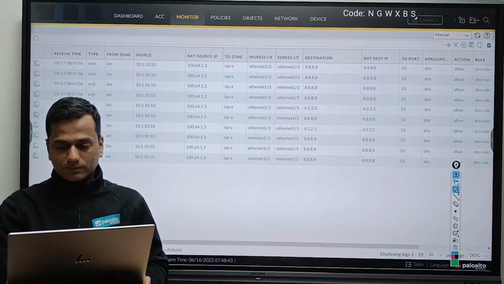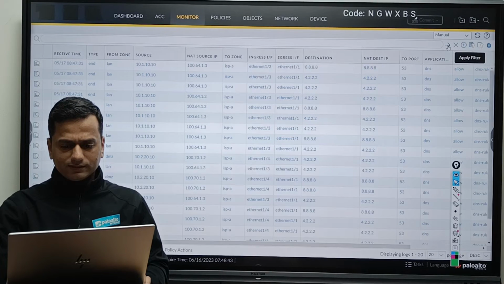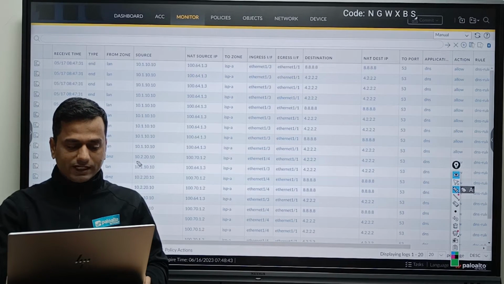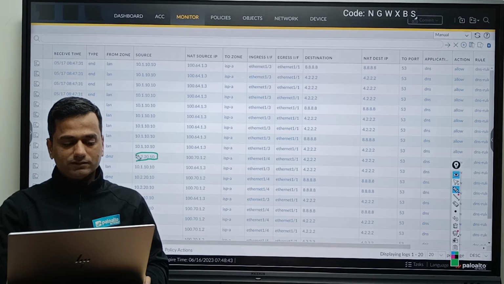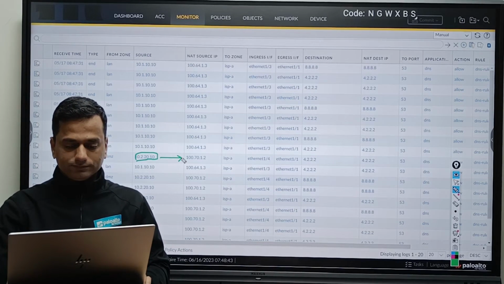Okay, but Prasad, what about VLAN 20? Wait, refresh. Okay, here you go. Now the source is 10.2.20.10, which is VLAN 20. This IP address is now getting NAT with 100.70.1.2. Perfect.